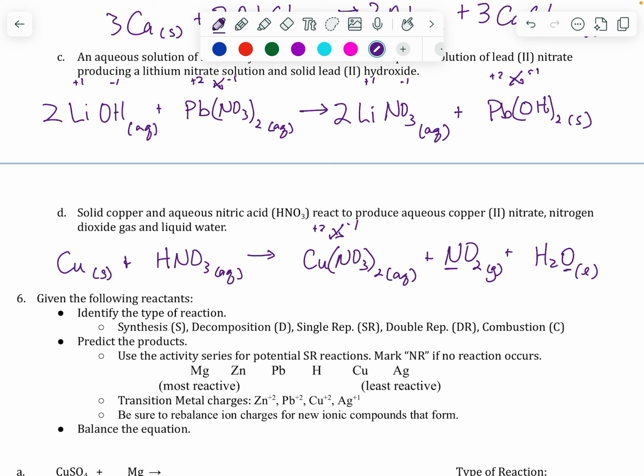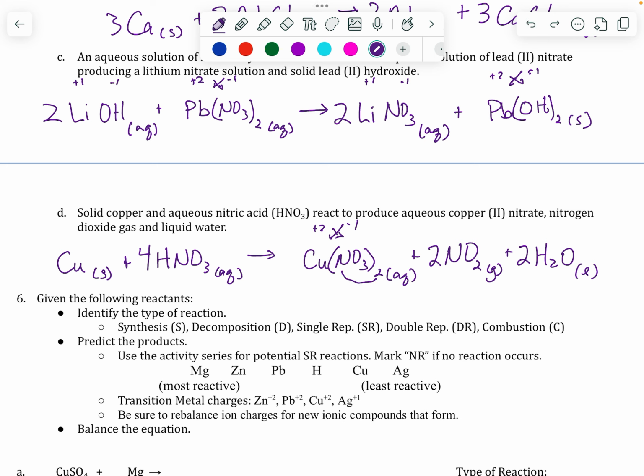So what if instead I change this to 2 waters, which would give me 2 oxygen instead of just 1, so that I can deal with even numbers instead of odd? Well, that would give me 4 hydrogen that I would need on this side. And let me do the same thing here with the NO2. What if I put a 2 in front of this to make this nitrogen even as well? Well, that gives me 2 nitrogen there, and I have to remember that I have the 2 nitrogen there, so that's actually a total of 4. Now I have 4 nitrogen on this side.